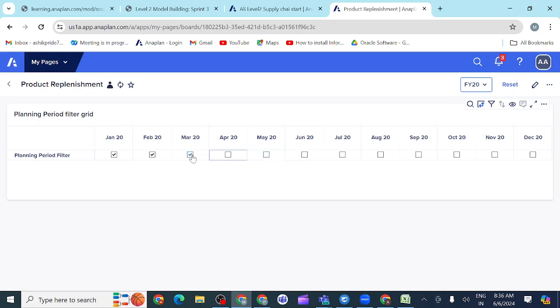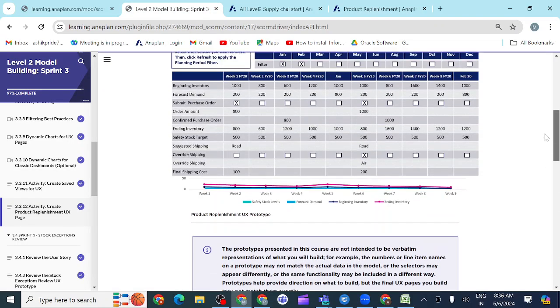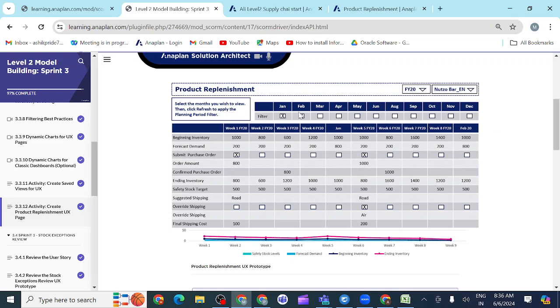Only 2 weeks, they are selecting 2 weeks, you can see there. So they want to see a few 2 weeks. You can see here, 2 months they want to select here. So if they want to watch these 2 months, you can only view the 2 months of data. So that is a major difference. Whatever months you select here, you can watch the same pages.